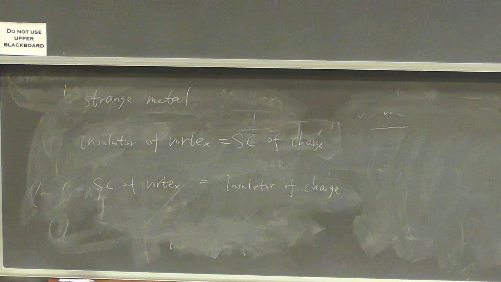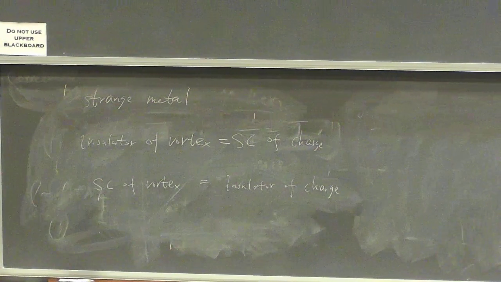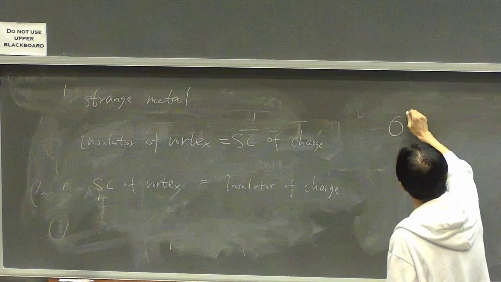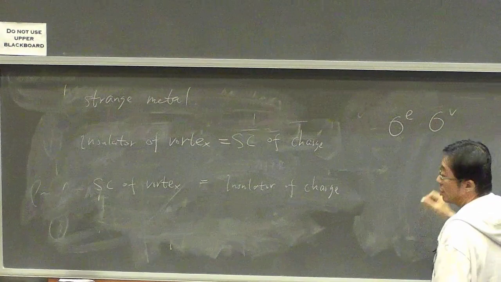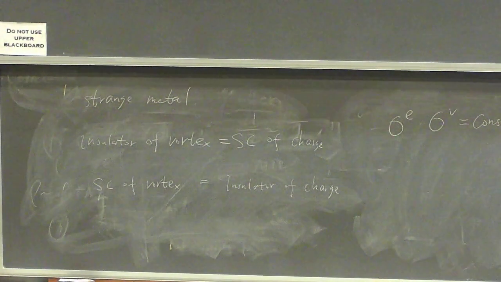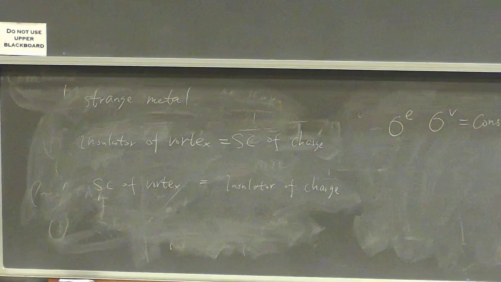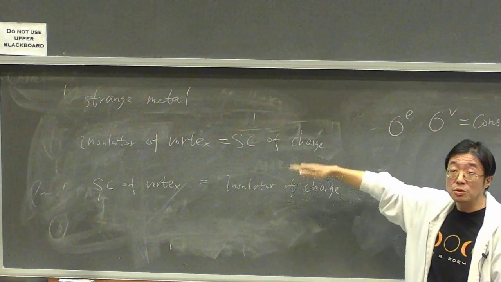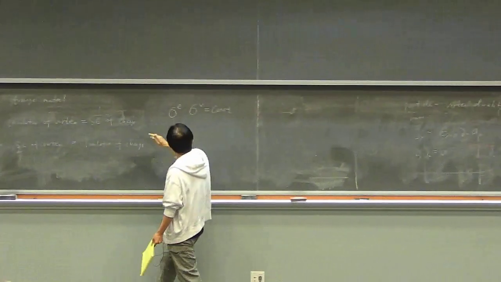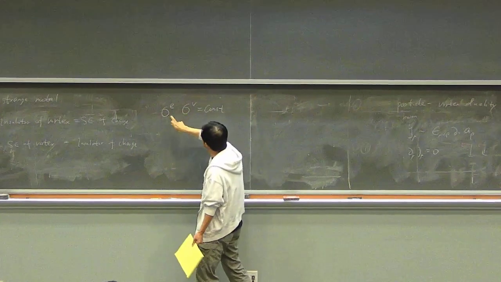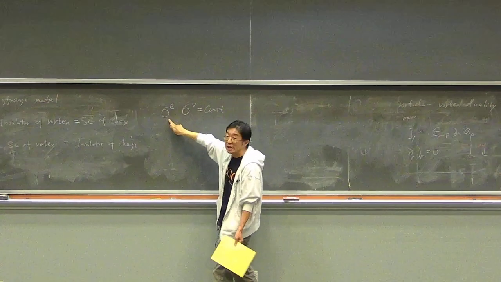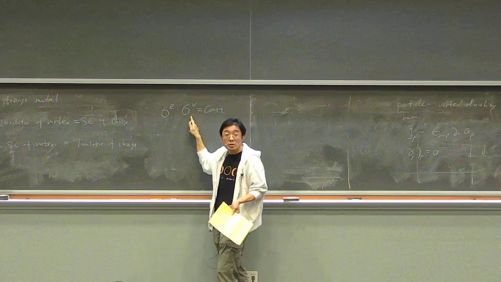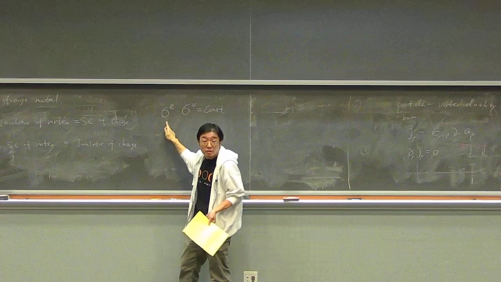It turns out you can also derive another relation, and it's not so hard to prove that the conductivity of the electric charge times the conductivity of the vortex is a constant. Through a few lines of field theory derivation, you can prove that. This matches very well with these two lines here. The insulator of vortex means that sigma v is 0. Because the product has to be constant, sigma charge has to be infinite, that is, a superconductor of charge. And suppose sigma v is infinite, so the vortex is a superconductor, it corresponds to the charge being an insulator, so sigma charge has to be 0. So actually the match is this.